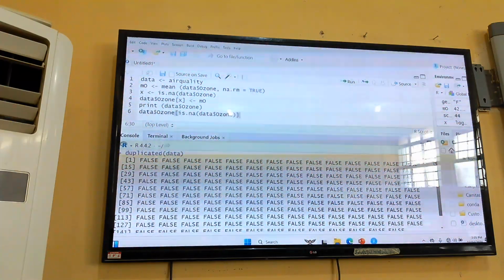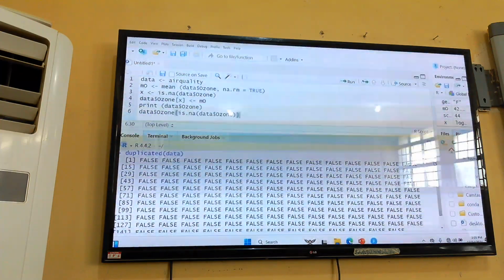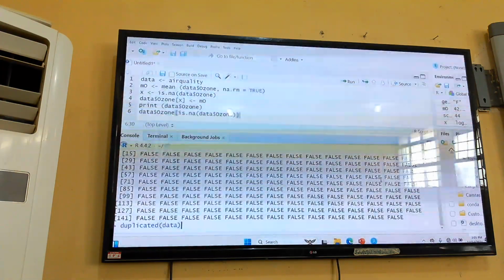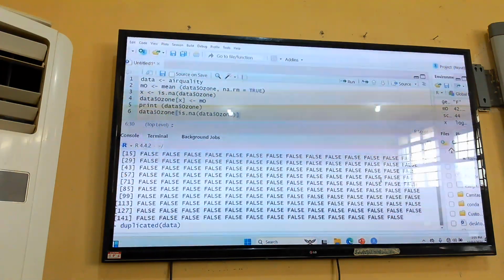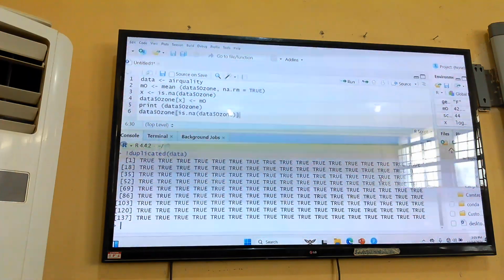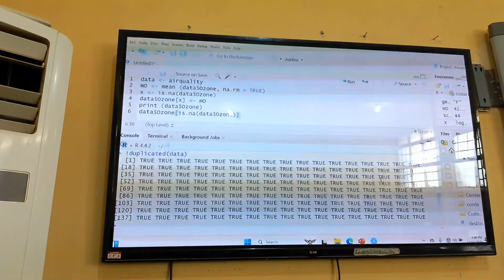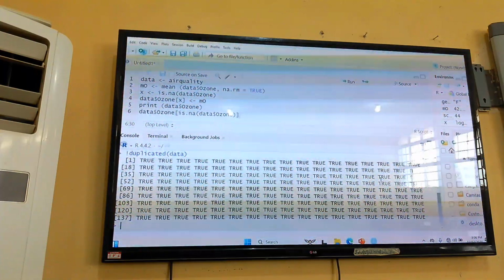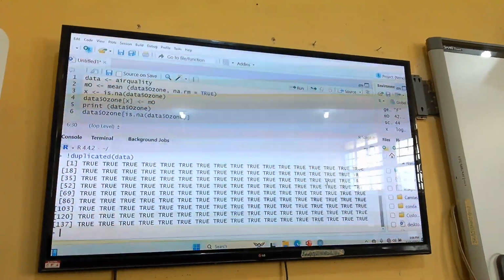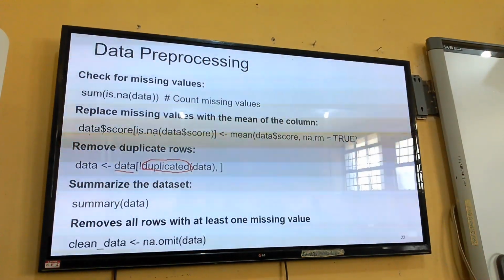It's looking for duplicates. Very good. So it's false now. And then if you come here and you say not duplicated, it becomes what? True. So if you want to do an operation on a data frame, you only do the operation on the true instances.